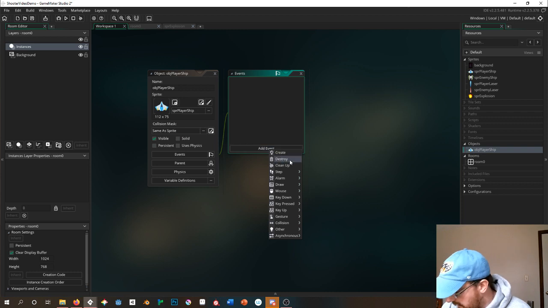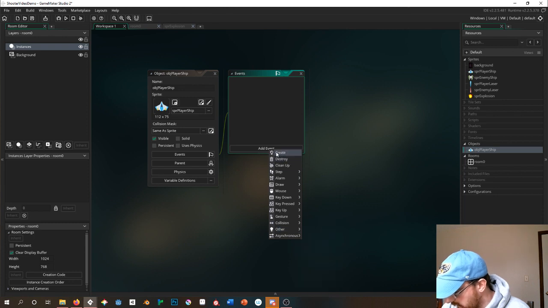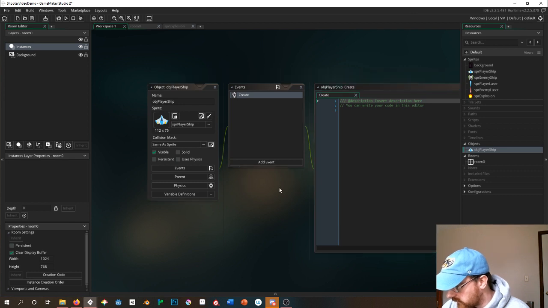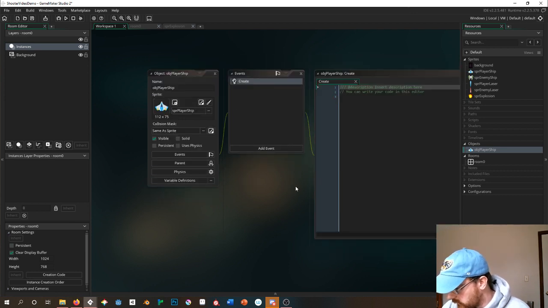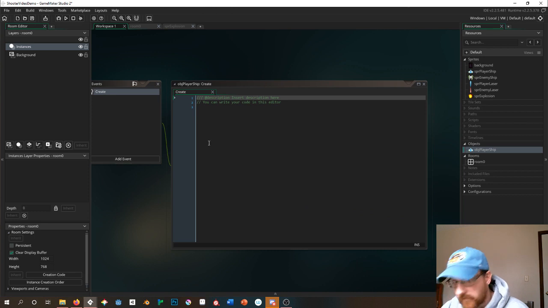So I'm going to add an other, and I'm going to add a create. I'm going to add a create. See, they're both light bulbs, so I'm going to add the off light bulb, which is create, and the create is going to include. Let me scroll over. My mouse is being weird. There we go. Sometimes I gotta hit it.